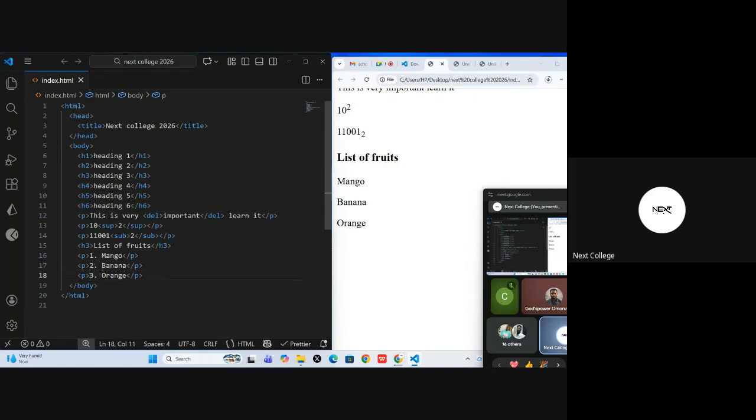So now this is looking like a list a little bit, but you and I know that what we did here, we did not do it well. This is a list, but it's not done well. It's not going to be scalable and does not make sense. What you just did was put a dot and give a space, dot and give a space. So this is not a list when you come to HTML.